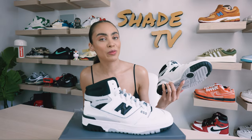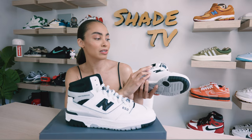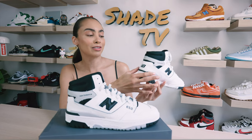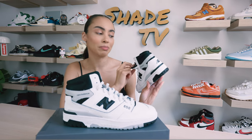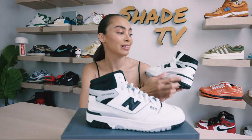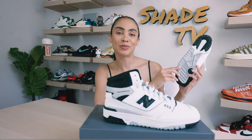Wrapping around with the side panels, we pretty much got it completely covered in white. We've got black for the New Balance branding, and then New Balance is subtly placed on top of hits of gray. You have hits of gray kind of dispersed, but it's not too much. We've got New Balance in black on top of the white leather on the back of the heel. The interior is in black and gray, with the same color blocking on the lateral side. 650 is in black here, and New Balance in black on the side panel. As we work our way to the bottom, we've got more hits of gray and black on the back of the heel, and then New Balance in white, as well as a gray, black and white outsole.